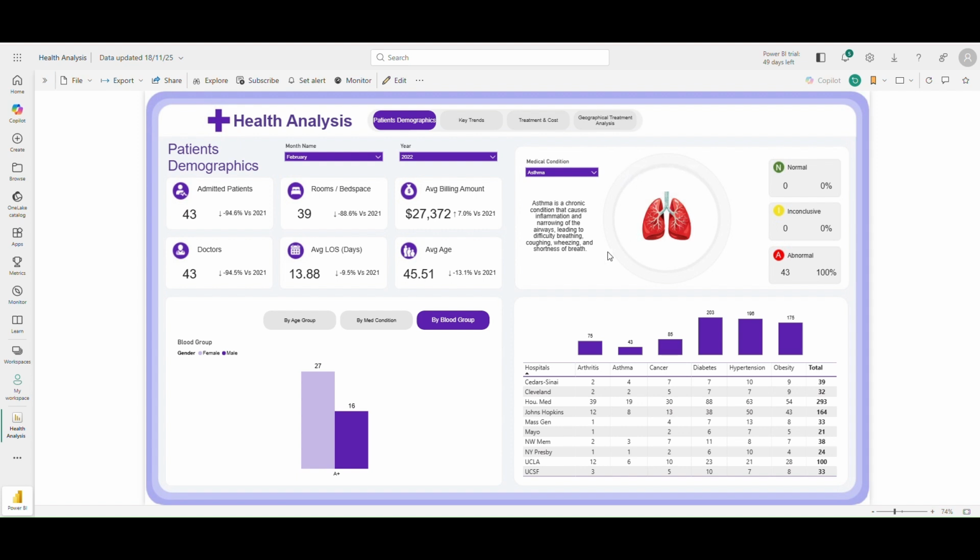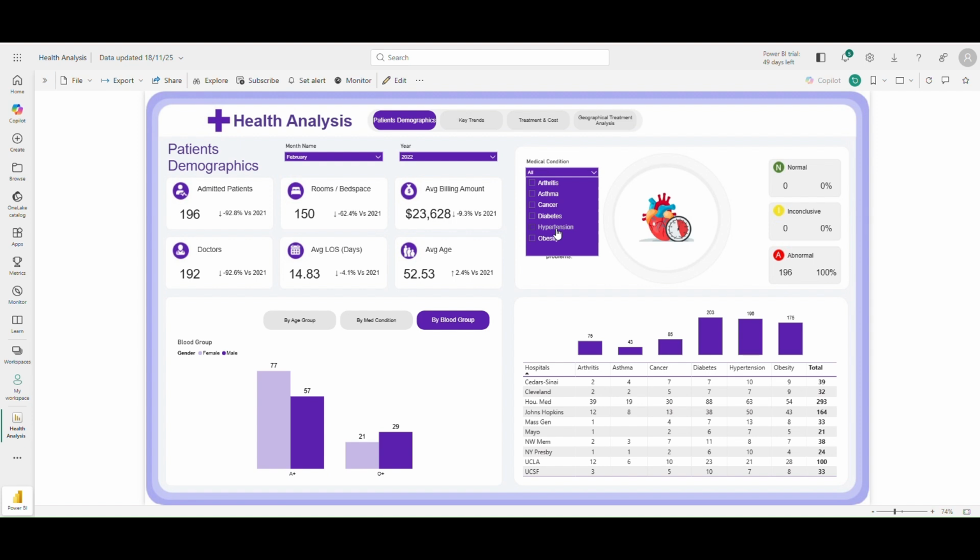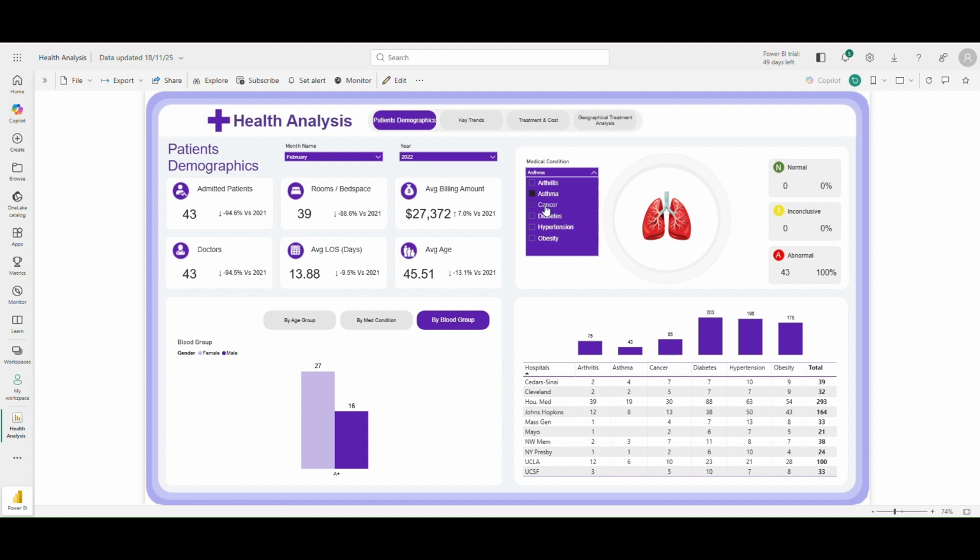I even added a small disease summary for a quick click on the dashboard. Here, when I click on cancer, the summary is shown here and the image changes to cancer. When we click on hypertension, we get the information about hypertension and these results change too. When we click on asthma, the dynamics get changed.